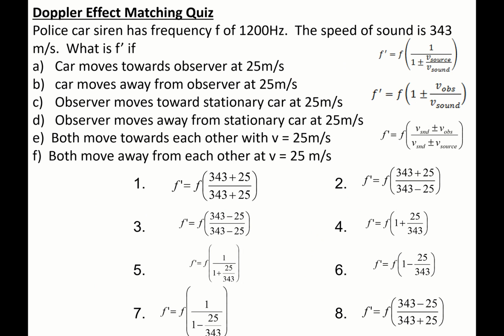So what I want you to do for the activity, for the Doppler effect, is a matching quiz. If you go onto Canvas, there'll be a matching quiz that asks you to match the equations 1 through 8 with the situations A through F, and you can see there are 8 equations and only 6 situations. So at the end you'll find there are 2 equations that you don't have a match for. You should think about those 2 equations and what actually happens in them, the ones that didn't match with anything. Alright, so we have a moving observer in some situations, and we have a moving source. You need to figure out which equation goes with which situation.